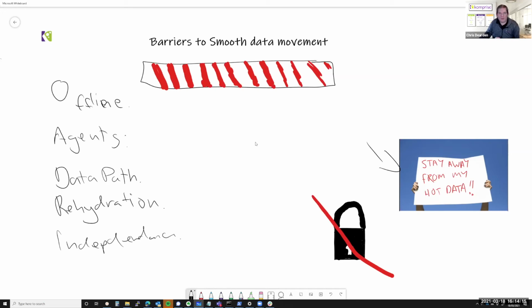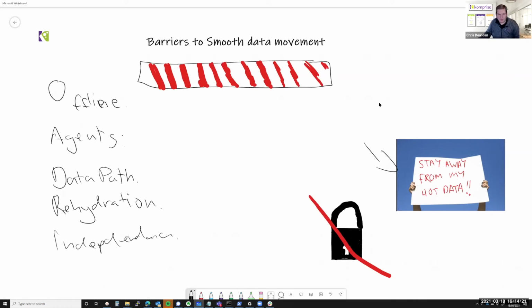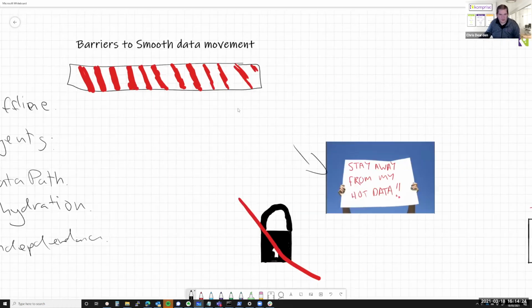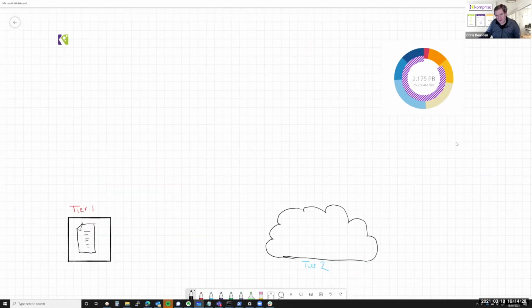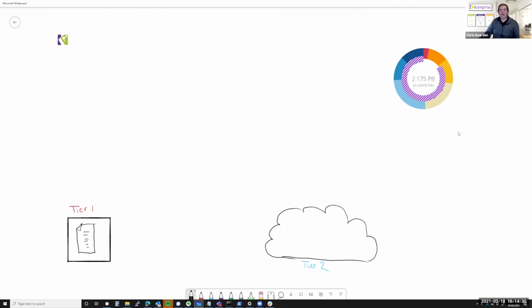So how do we address this at Komprise? Well, in the last episode, we spoke about using Komprise to identify the data, and you've seen this graph, the data donut. But once that is identified, we can build up the data management plan.